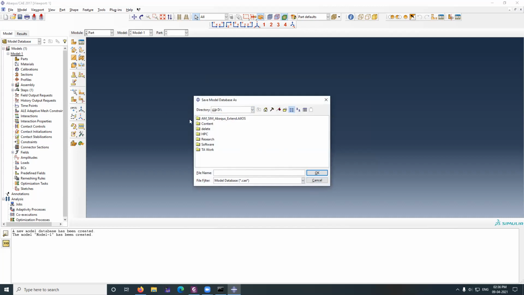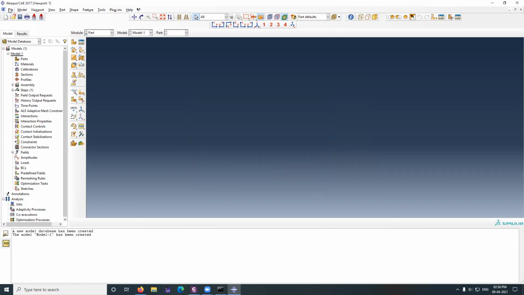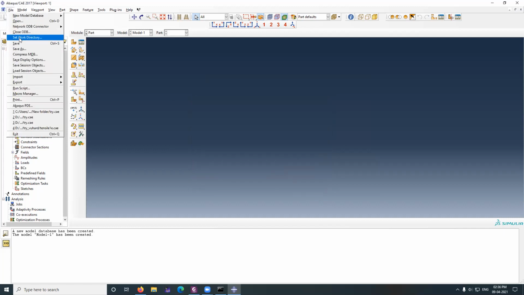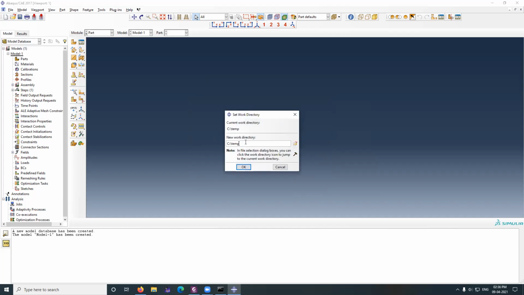Let me show it: set working directory. If you see, your default working directory is C temp, so whatever file you save, or even if you run the simulation, all the files will be saved in temp. The first time you do that, this will not create any issue. But the second time, the files will be overwritten in the same folder, and that will create a lot of issues. We don't want that to happen.